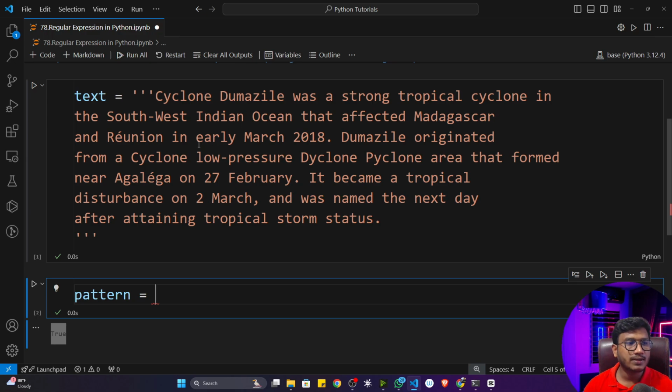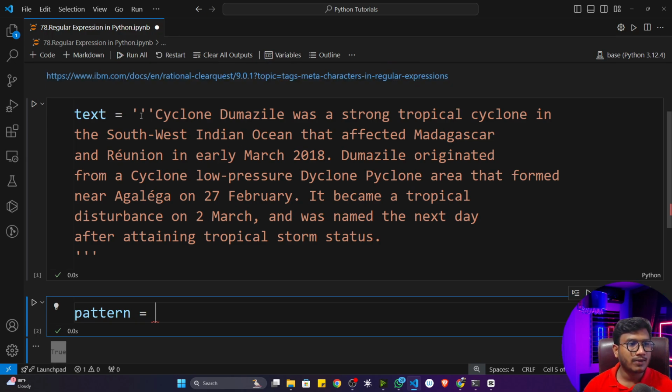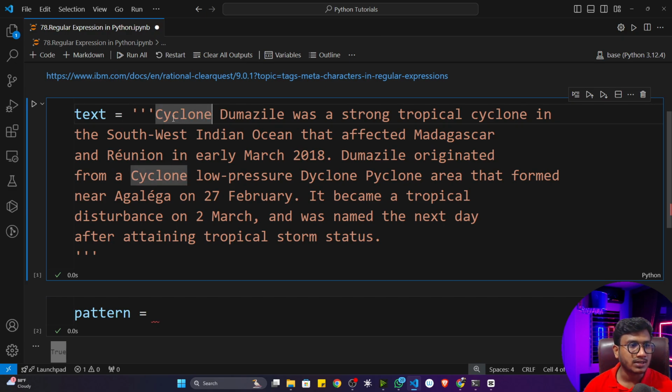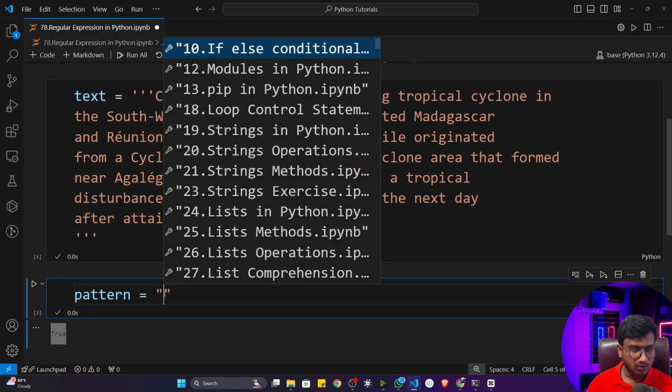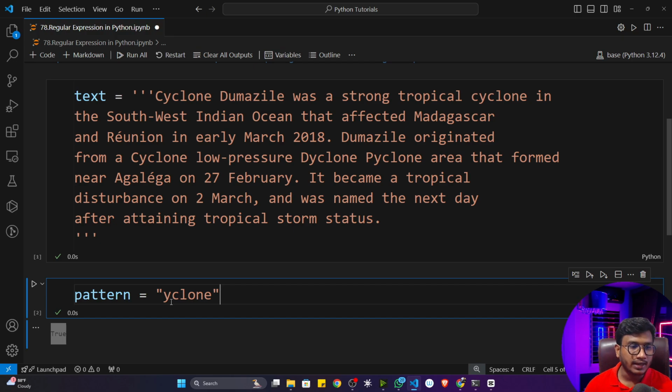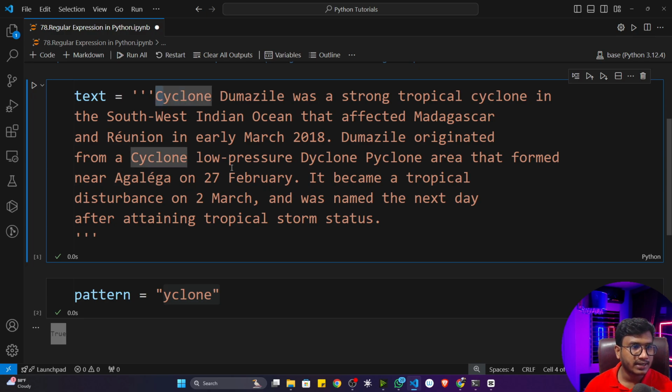Now, just try to observe the pattern here. I want to extract the word, and you can see that in every word this particular string, YCLONE, is present. That means I need YCLONE, this particular string after one character. After one character, because the first character is changing everywhere: diclone, piclone, and so on. So what I can do is ignore the first character and consider the rest of the characters.